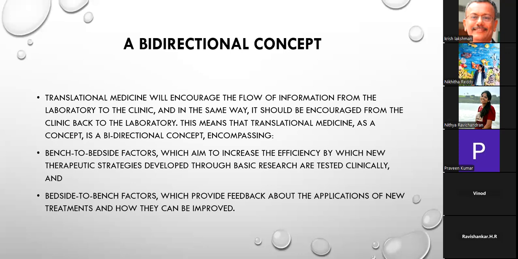Bench to bedside to community, and from the community again to the lab. Correct. So it is the bench side, bedside, and community. They are the three pillars. So you can put the arrow. I think she said it's a bidirectional concept. It's probably a tridirectional concept because it goes from all of these.